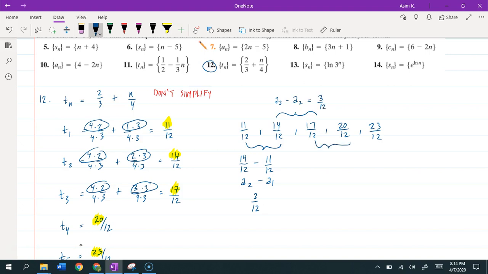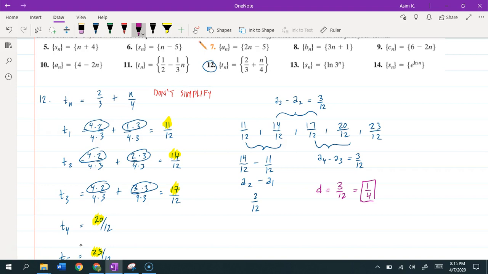And you're welcome to try one more time. A sub 4 minus a sub 3, you get 3 over 12. And some of you might say, wait, weren't we using that exact logic to move it forward? Exactly. So in the beginning, this is quite straightforward. You'll have seen it before you've even established the answer. And so guess what? The common difference is therefore 3 over 12. And now you may simplify it if you wish. So the common difference is 1/4.